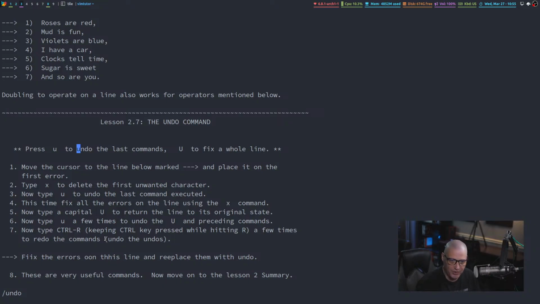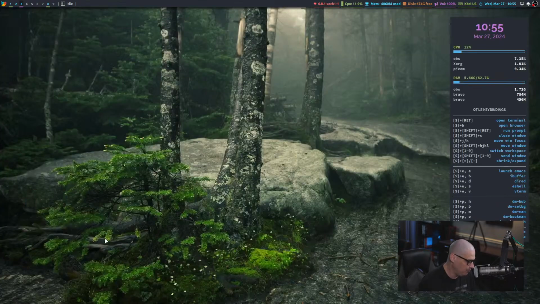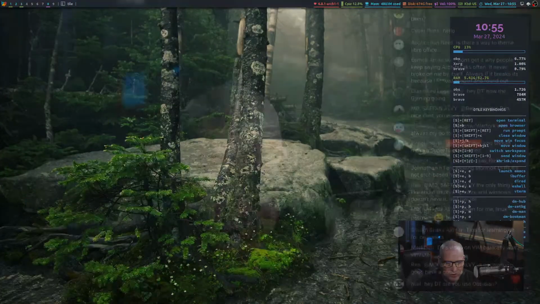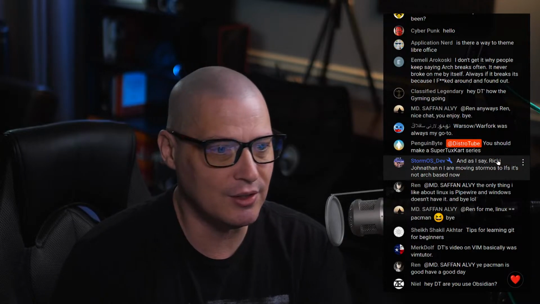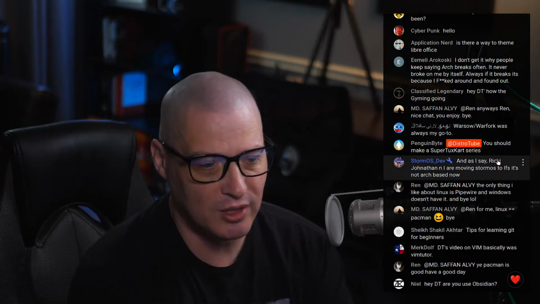Lesson 2.7, the undo command. Wow, they wait a long time to tell you about the undo command. The undo command is obviously one of the first things I talk about on my Vim videos, because I actually think it's a much more important command. Most people, when they start playing around in Vim, are worried about messing things up, especially if they're playing with important files. So yeah, U to undo.